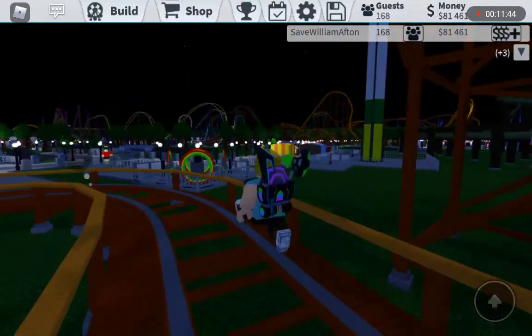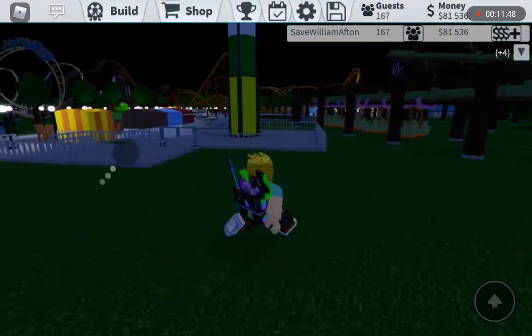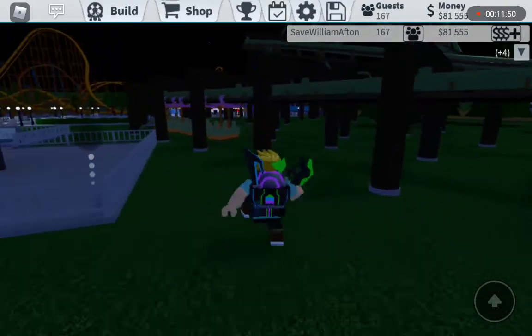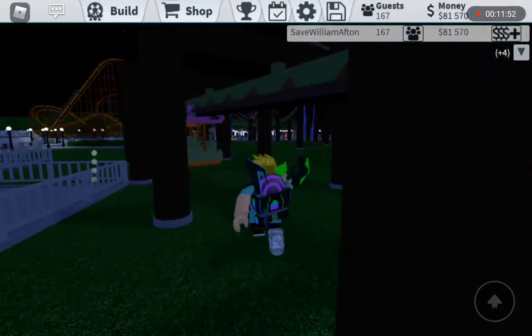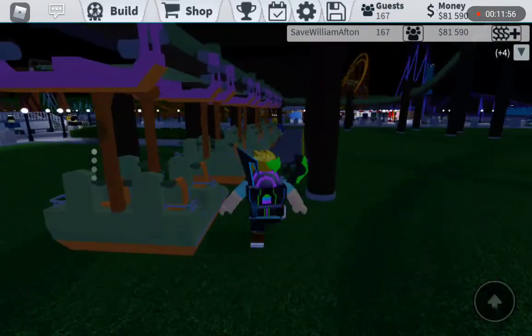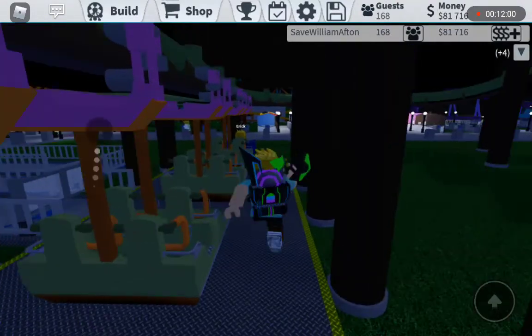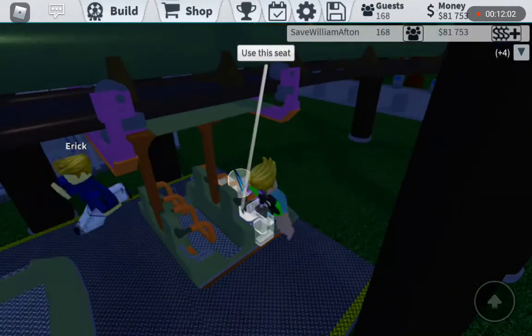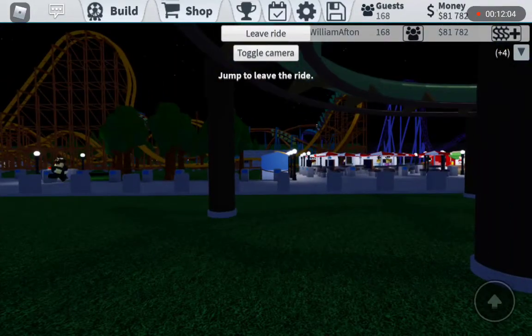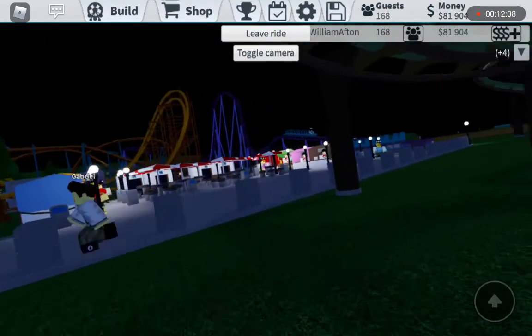I'm gonna go to the suspended coaster over here, which is my personal top one favorite coaster. You know, that's because of its layout and everything. And this is Force Runner 2 anyway. Anyways, here it is.